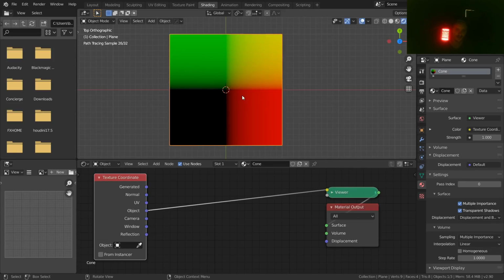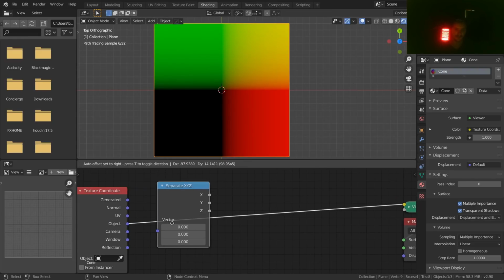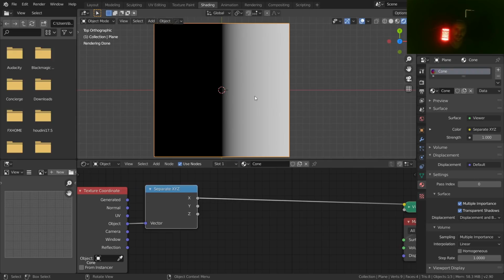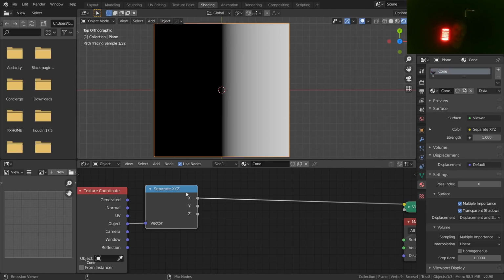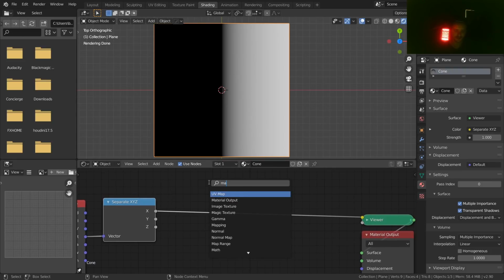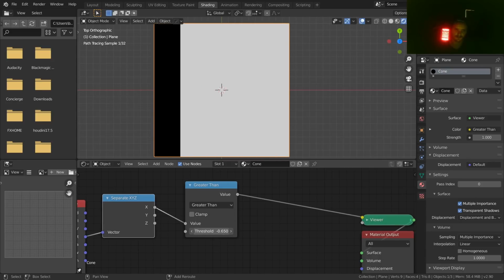Just use those. Okay. So now we have our Object coordinates, and I'm going to separate them by X, Y, and Z. As we look at X, you can see we have negative X values as we get to 0, and then as we progress up the x-axis, it goes to positive values. With Y, it's vertical, and with Z, we kind of just don't care. We don't care about this third dimension. Okay? And again, I'm trying to keep this as simple as possible. For those of you who don't understand what's going on, the way I want you to think about this is we're going to look at where our X value is greater than this number, and you can see it's just sweeping from left to right.